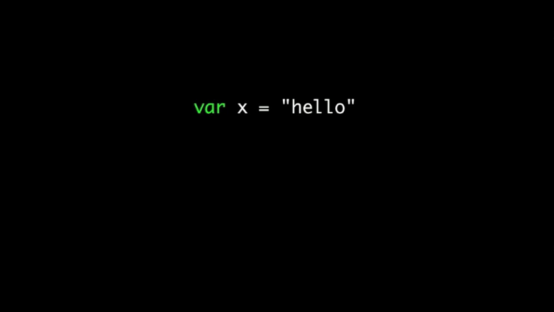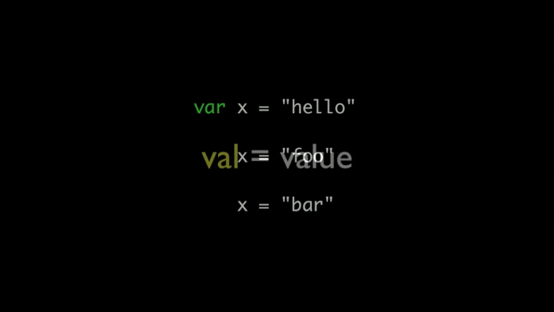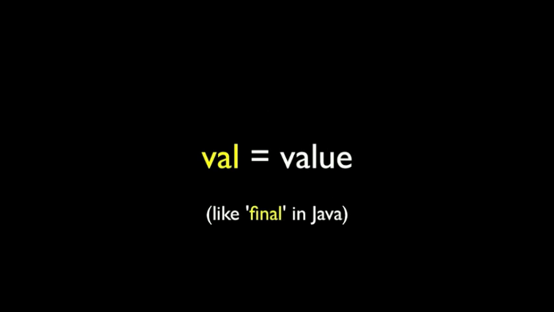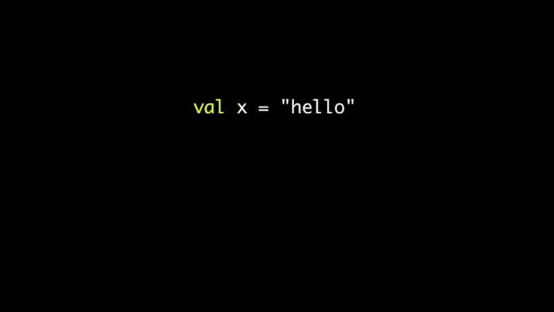In Scala, there are two types of variables. First, there's the var, which is a variable you can reassign. A var can initially point to one data element, then another, and another. Second, there's val, which is like final in Java, meaning you can't reassign the reference to point to a new value. If a val points to one set of data initially, can it later be changed to point to something else? No, not going to happen.